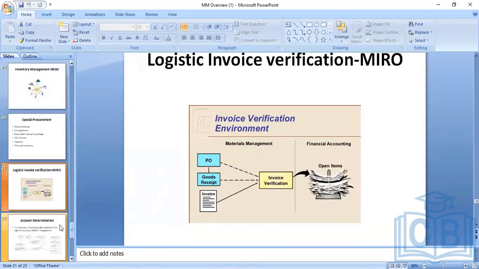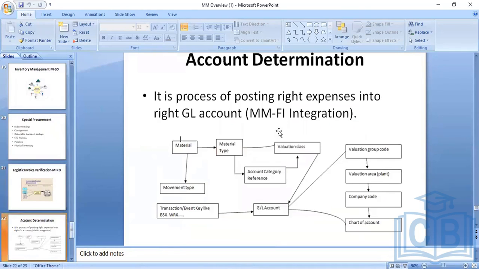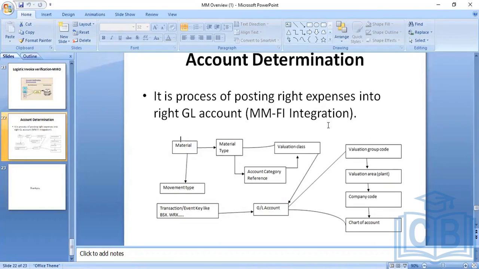These are the topics we are going to cover, and one of the hardcore topics is account determination. How the system will understand the GRs, and how automatic debit and credit are handled, is the automatic account determination. When you do the posting of the transaction, the amount is automatically debited and credited. That can be worked out in this entire diagram, and how the things are linked from one to another will be understood in the relevant part.